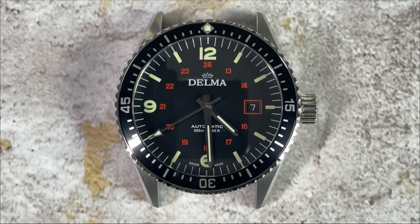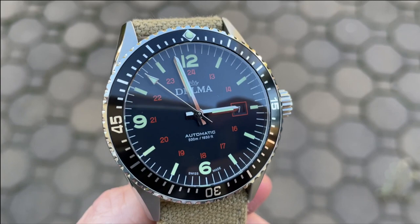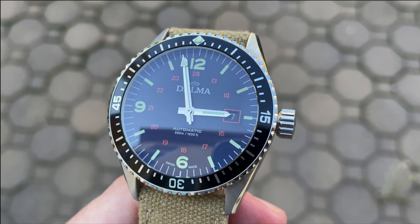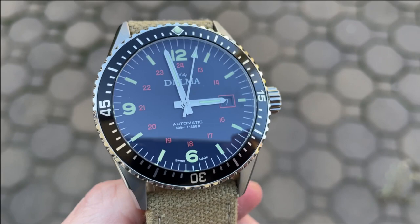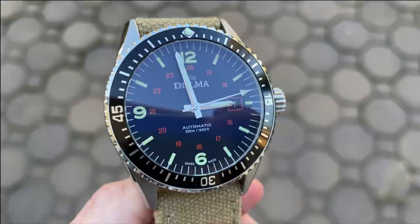This dial is very legible and I love the playful use of the reddish orange color. The baton hour and minute hands are high polish, gabled down the center and filled with lume. The minute hand reaches all the way out to the dashes around the edge of the dial. The second hand has a short counterbalance and a lumed arrow at the end. However, I'm not sure I'm fully on board with this high polish finish on the handset — it makes the watch slightly harder to read and feels a bit out of sorts on this otherwise very toolish field-style watch. The lume starts out quite strong but does fade relative to the Seiko, and fades a little inconsistently — the lume on the indices dies before the lume on the hands.